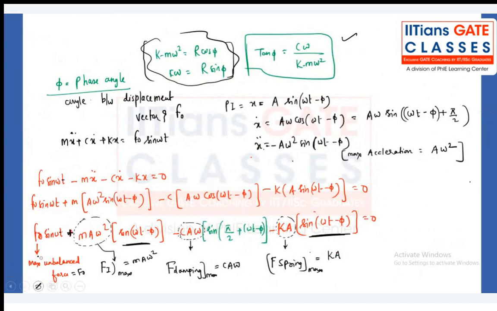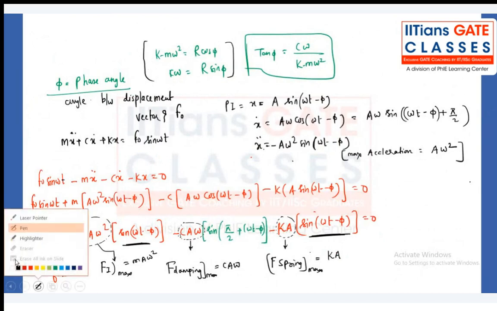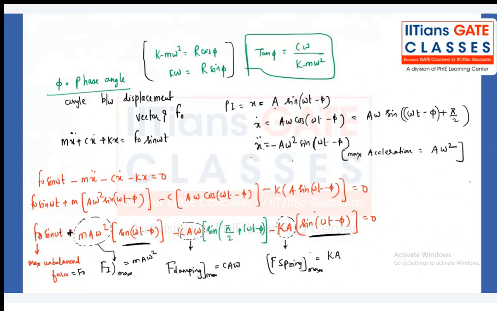Now coming back to the next thing, if we write down the value, for example, the particular integral. What is the particular integral, guys? The particular integral we have is x = a sin(omega t - phi). What is x dot? x dot will be a omega cos(omega t - phi), which can also be written as a omega sin(omega t - phi + pi/2). Again, what we can write, x double dot = -a omega square sin(omega t - phi). From here, what is the maximum acceleration? Whatever is assigned with the sine, that will become the maximum value. But here we have written acceleration, that's why we are writing maximum acceleration, which is nothing but a omega square.